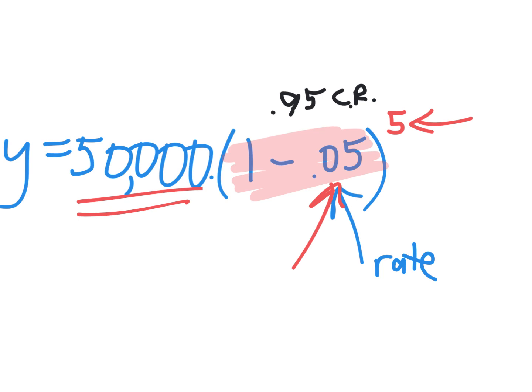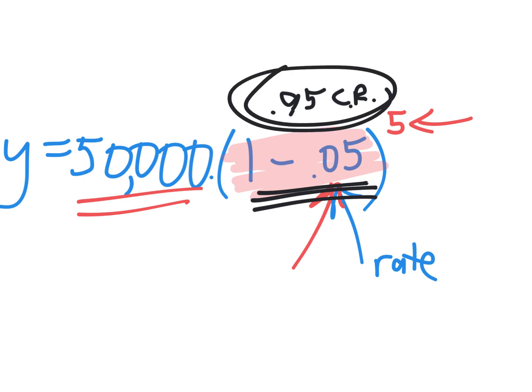Now, if you're smart, you're not going to type 1 minus 0.05. You're going to put 0.95. They're the same thing. It's faster to type. All right. If you've got a calculator, you should use your calculator and not the iPad, because on the test you won't be able to use your iPad. You might as well be used to the calculator way of doing this. But if you don't have a calculator with you, then you need to type it on your iPad. So right now, type it in. I'm going to pause for a second while you figure out the answer. What is the car worth after 5 years?